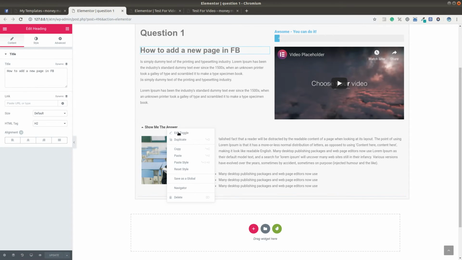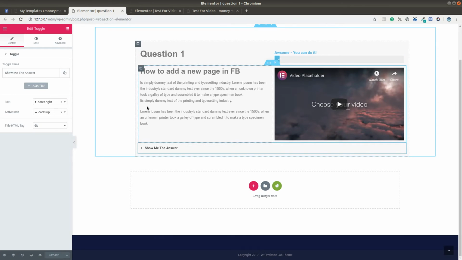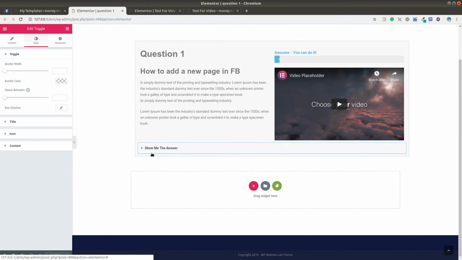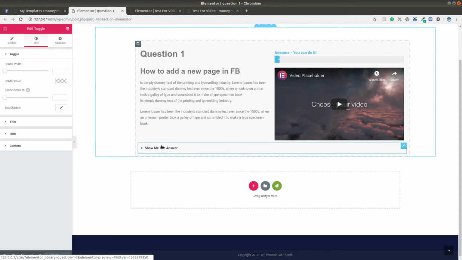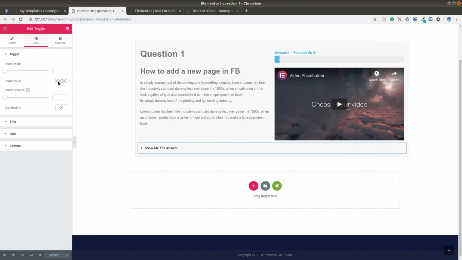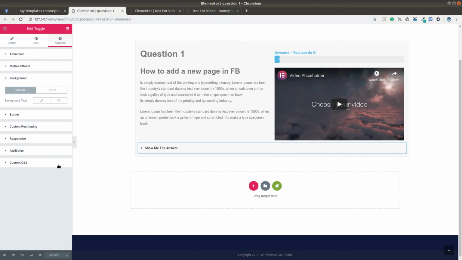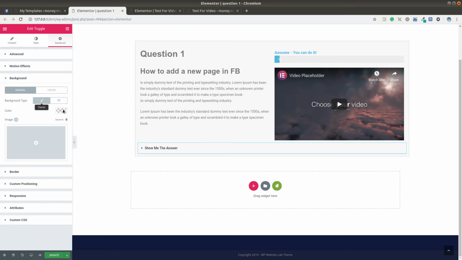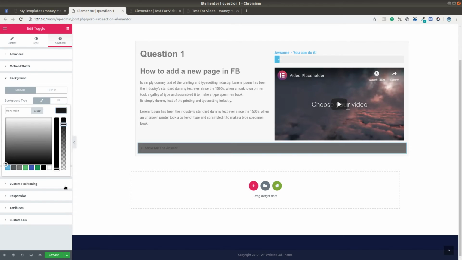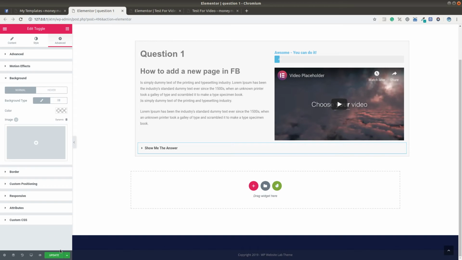So if I hover over that, right click, notice first it's created with a toggle. So this is nothing more than a toggle that has had the background and the styling removed, so it's just displaying the text and the icon. Okay, so if you look here, I have my icon, and if I go to background, you'll see that we have a transparent background on this, or no background, but a transparent would be the same. Okay, so we have a transparent background, and I'll save my changes.